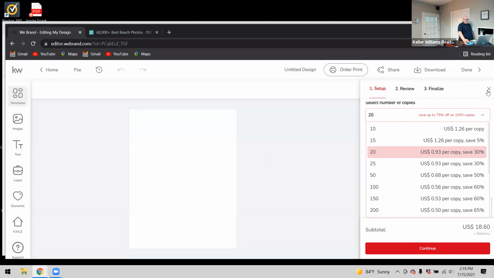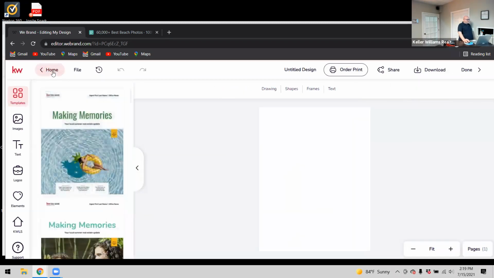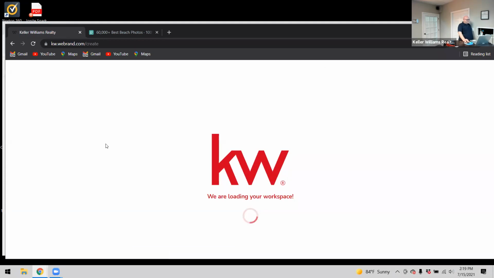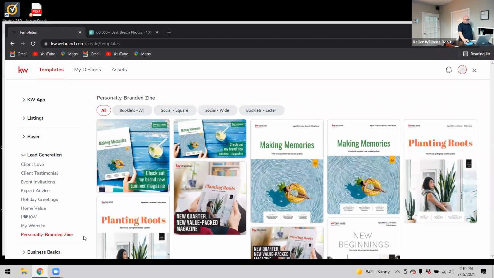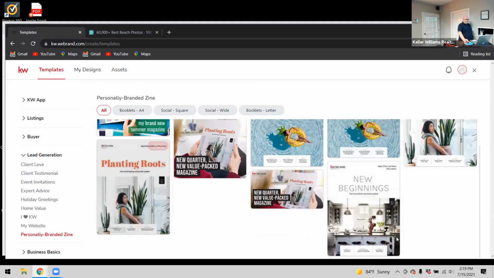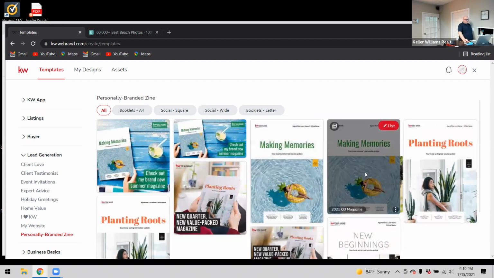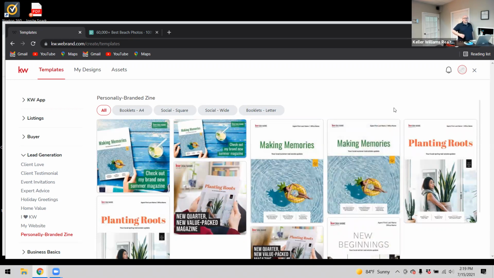Okay, where'd you go into zines again? So if I go into lead generation, going back right here, it's going to be personally branded zine at the very bottom of it. Dang, that's cool. And it still has the other quarters there as well. So if you want to send these out, you're more than welcome to. This is the first quarter, second quarter, and third quarter. Gosh, that's pretty cool. And it only costs you a couple dollars to send it out. Well, that was one page, so we haven't added the other pages yet. Oh, so when we add more to the magazine, it'll be more expensive. Okay. And it's only $1.26, maybe more if you add a couple of pages.